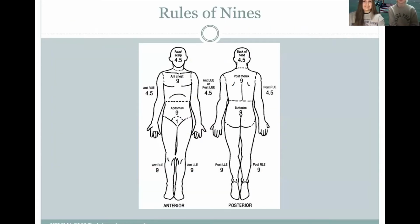So the rule of nines is a good way to calculate body surface area, or BSA. Like Amaranda mentioned earlier, you can also use the rule of palms. So the patient's hand is about 1% of the body surface area. And the rule of nines is another way to calculate this. The back of the arm, for example, is 4.5% body surface area, whereas the front of the arm is also 4.5%, making the entire arm 9% of the body surface area.